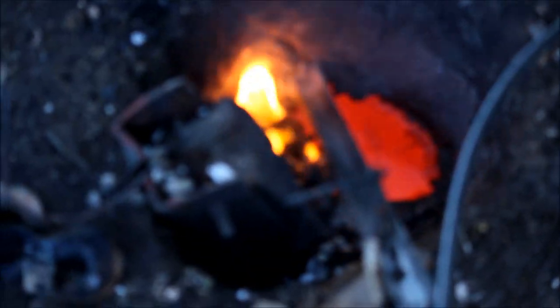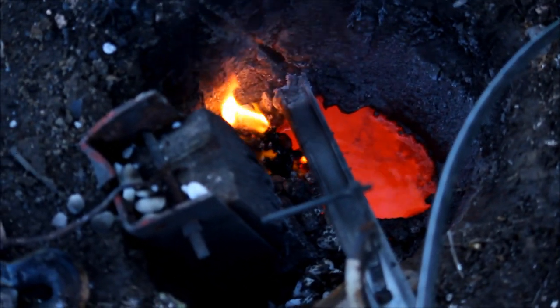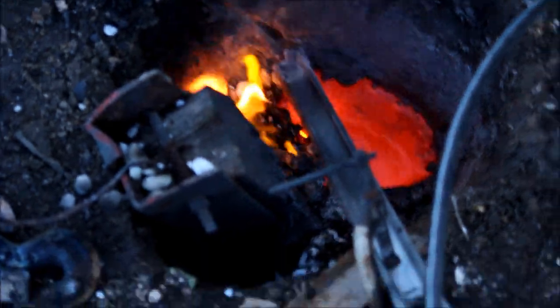My little volcano is approximately a foot and a half deep by a foot and a half across.